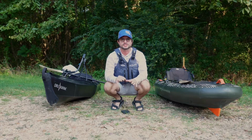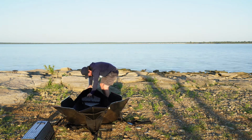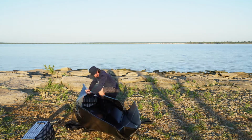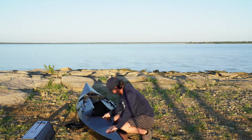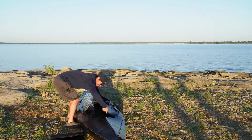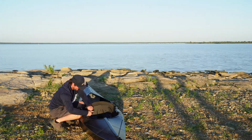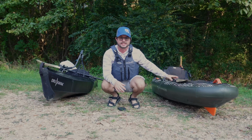Another thing that I really like about this folding kayak is how easy it is to set up. Today, me and my mom were racing, not really racing, but we saw which one was faster, and this foldable kayak blew this inflatable kayak out of the water simply because there's a few folds that you got to make, slide a few things into place, clip it on there, and you're good to go. This one just takes a lot longer to put all this air in these chambers.